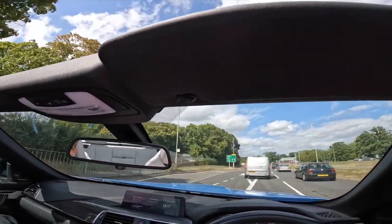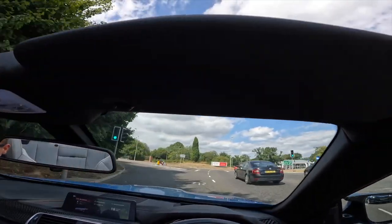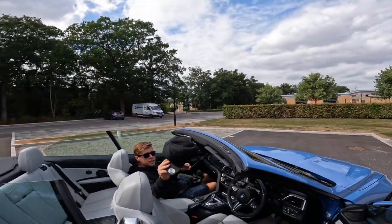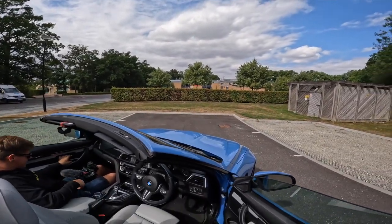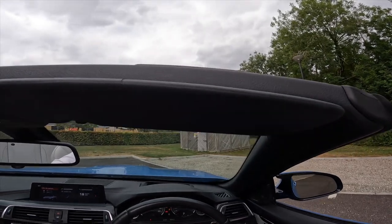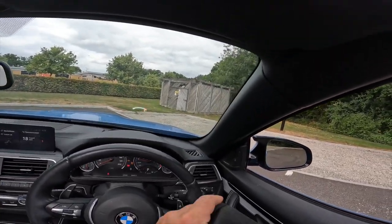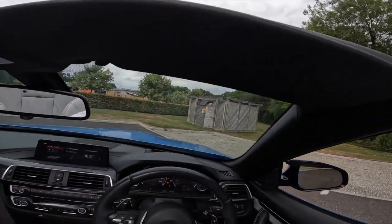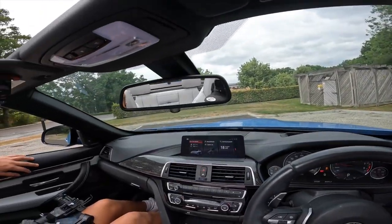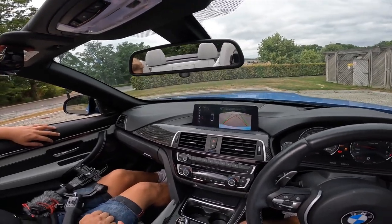It seems like BMW got the chassis right now with this. This isn't so sort of floaty. It just sort of grips and... Yeah, it's on. All right. I need to learn this car, don't I? There's a few little bits in it that I'm not sure about yet, it's quite tricky. Like when we got out a minute ago, it was bonging and going, bah, bah, bah, and I was like, what's going on here? It was saying it was rolling away, but how can an automatic roll away when it's in park and you've got a manual handbrake?